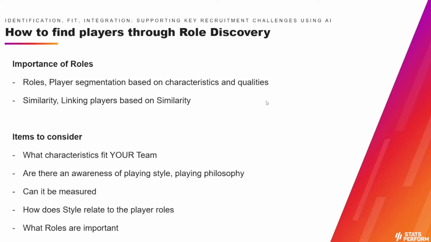Then we need to make sure that we have described the playing style. Is there a playing philosophy? Is it explicitly described in the club? Are the scouts aware of this? And can it be measured? We all know that if you have to observe 22 players in the game and look at the style of both teams as well as strength, it can be extremely complex. So having this described in a technical way and measured just makes it much more efficient.